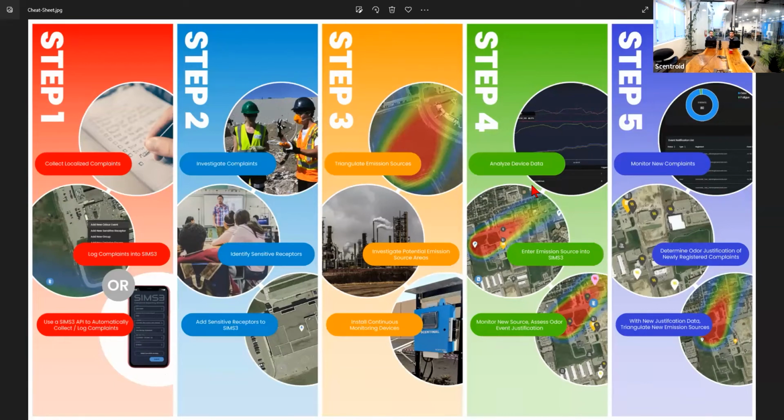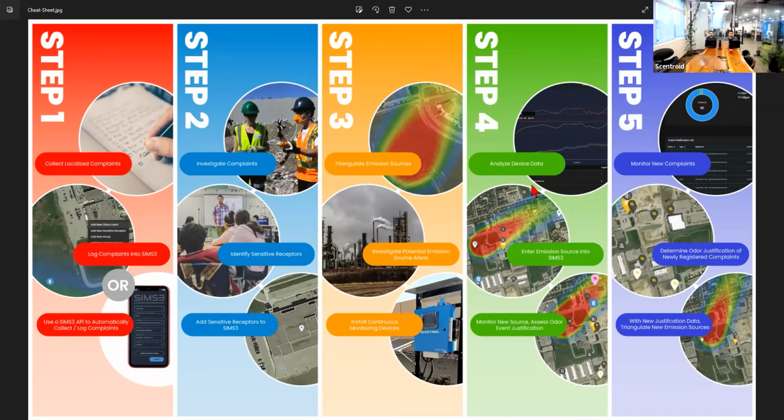So first, our main goal is to collect our complaints. You log the complaints into SIMS3, and then we could use SIMS3 to automatically capture using one of our external APIs. So the main thing that we want to do here is we're looking at our map, we're looking at potential sources that could be affecting areas of concern on our map, and we're logging any type of complaints to determine whether or not they could potentially be justified.